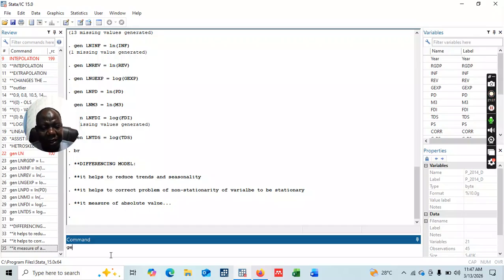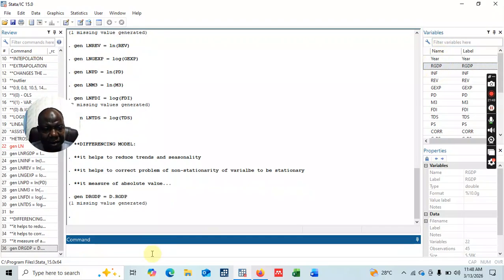So we say generate. Now we are differencing. Generate D RGDP equals D dot RGDP, the first difference.